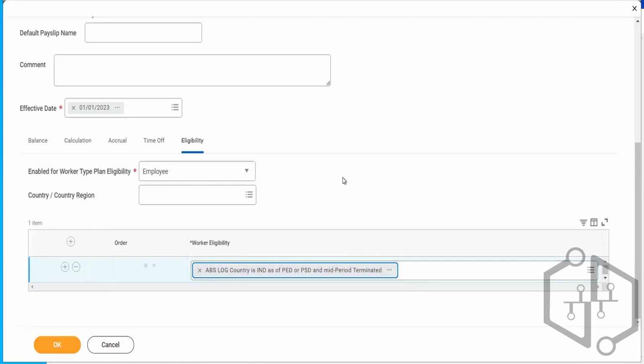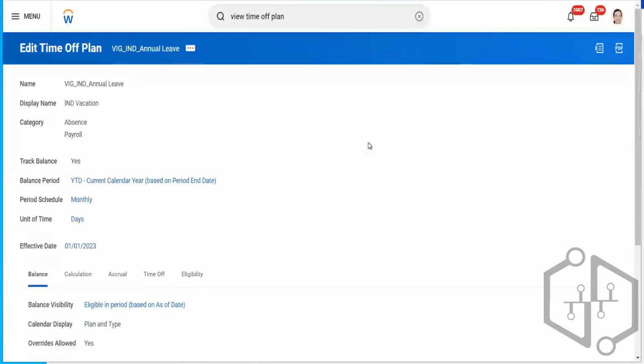The condition is not existing. Please create and set it up with country India and full-time. So make sure you create with a separate period ended, started, and mid period terminated. Okay. So until now, any doubt, any question?